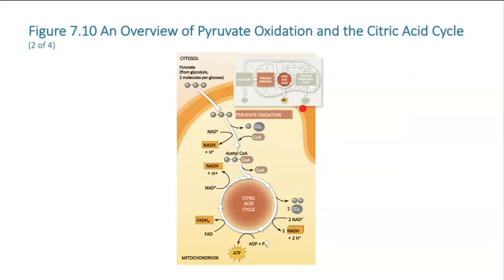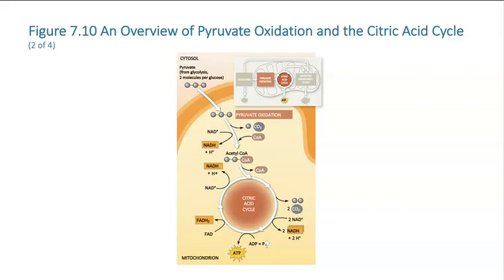So again, this is happening in the matrix, not in the cytoplasm, in the matrix of the mitochondria, which is kind of like the cytoplasm of the mitochondria, but that's a different term. So remember that for every pyruvate, we had 1 carbon dioxide, and we use up 1 CoA, we make 1 NADH. So here we have our acetyl-CoA.